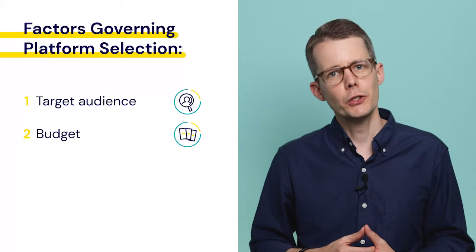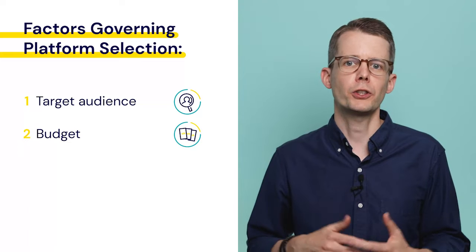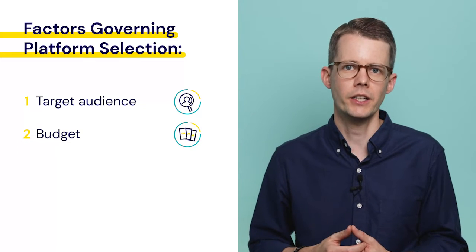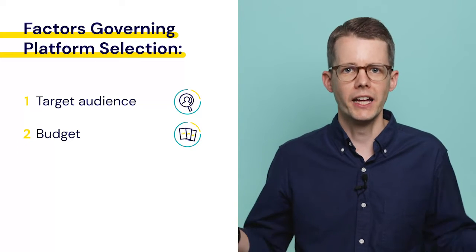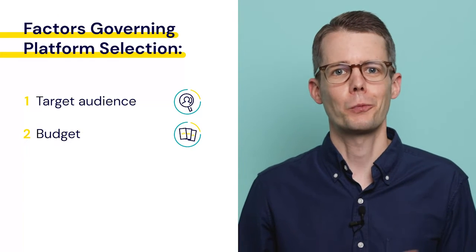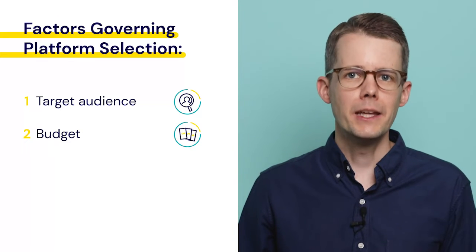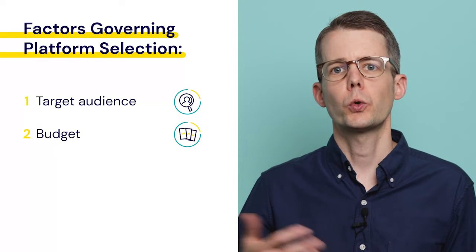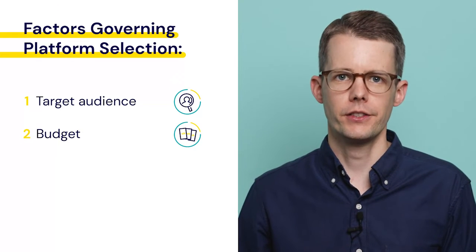Second, how much can you spend? Your overall budget will determine how many channels you can advertise on and which ones will give you the highest return on investment. Most social media platforms charge you based on one of two factors. You either pay for each click your ad receives or based on the number of ad impressions.